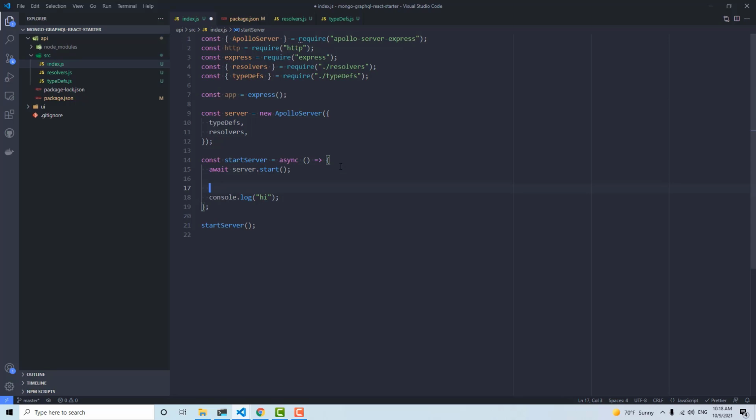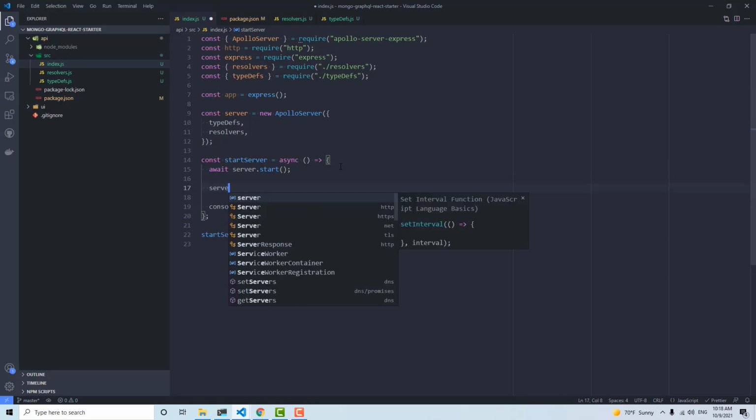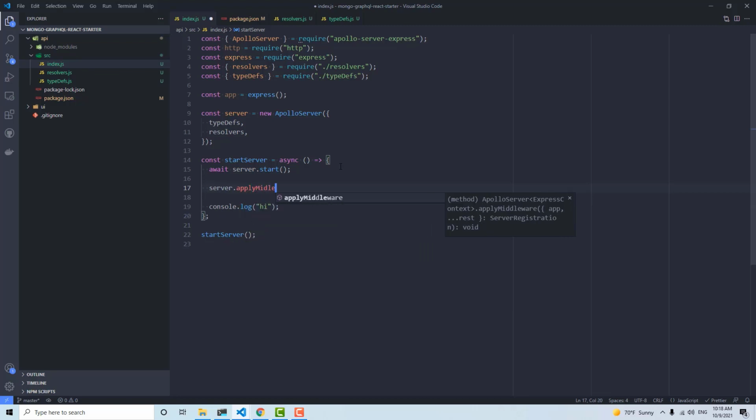The way that we do that is after the await server.start, we can do server.applyMiddleware and then app. So that will attach the GraphQL server to the Express server.